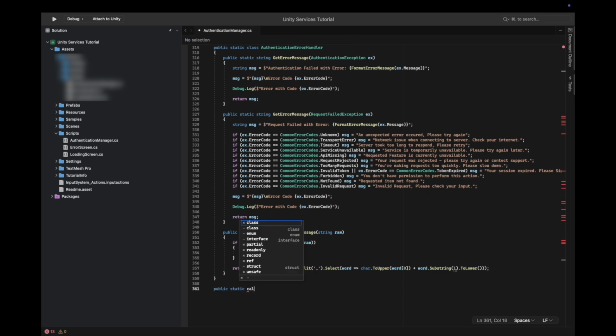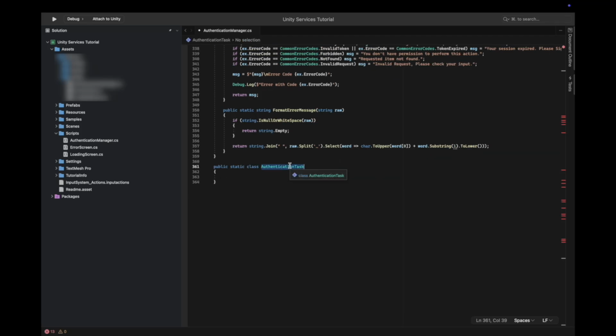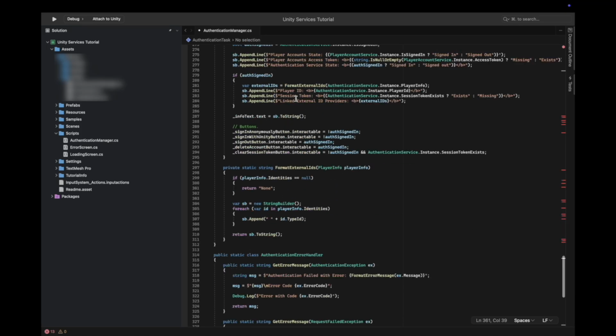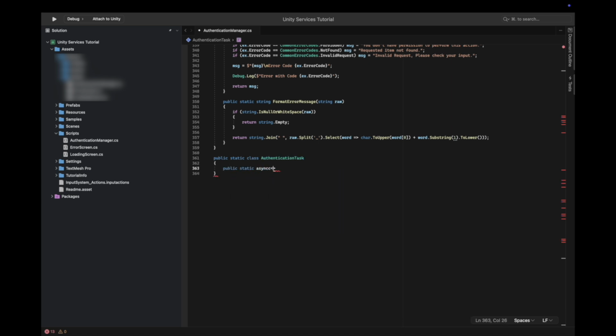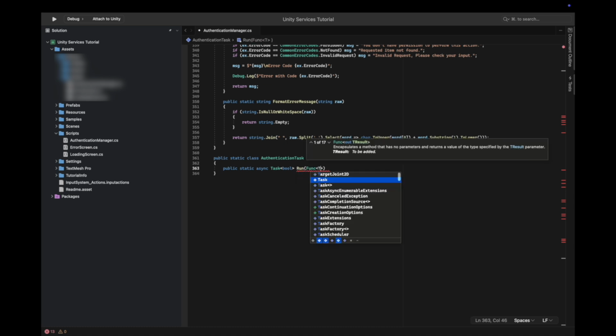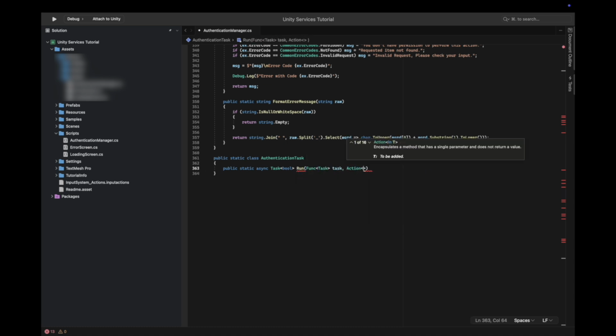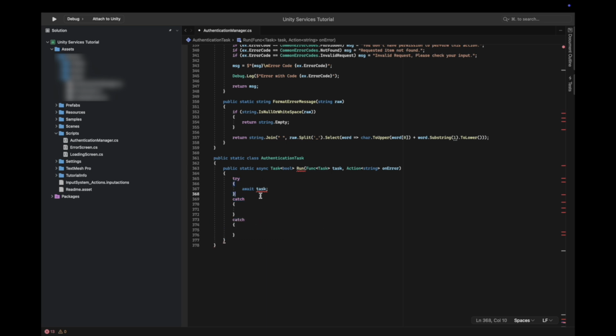Alright, so that's all of the common error codes. We'll make an authentication task class, which is going to be our really useful class where we perform tasks and listen to errors. The try-catch is just going to be in here, nowhere else. So this is the first try, and we're going to await the task that's given to us in the func, and we catch an authentication exception, or we can also catch a request failed exception.